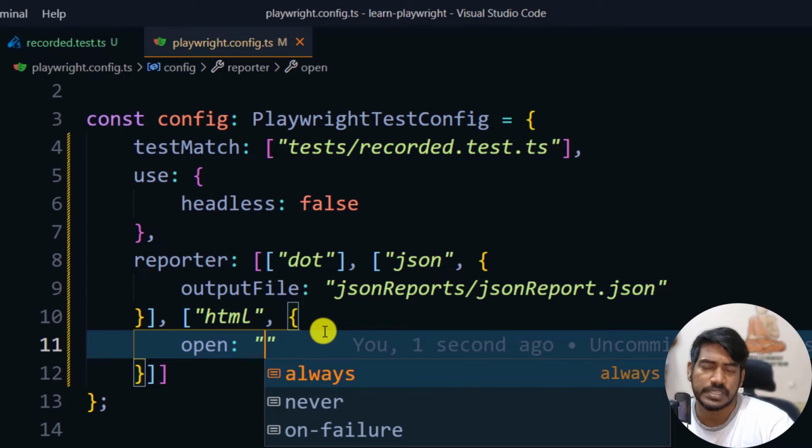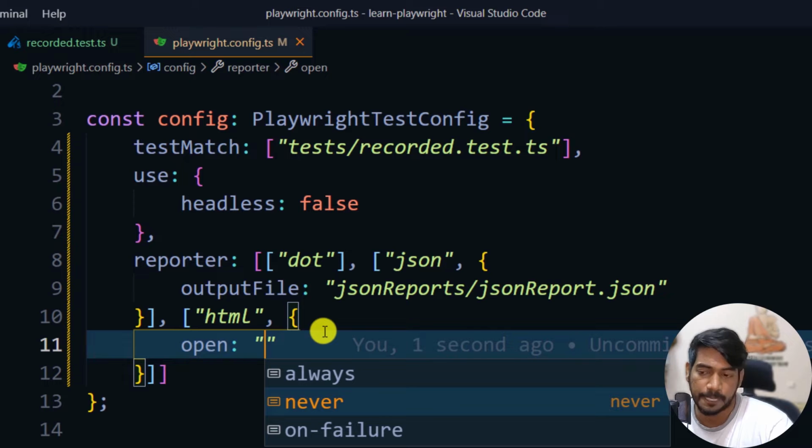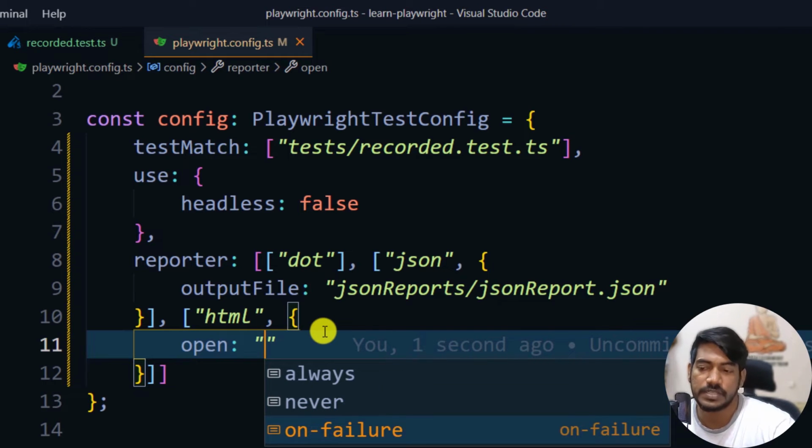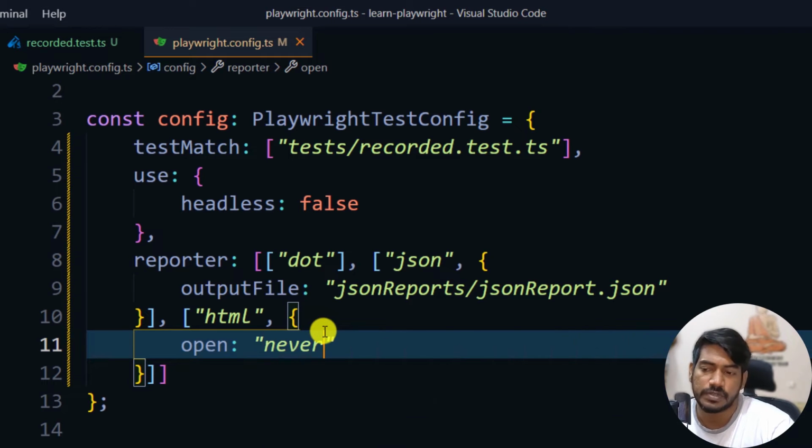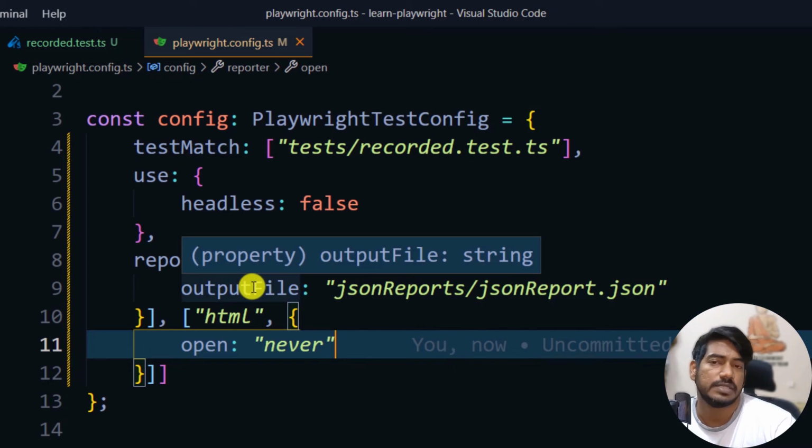Other than that we have never, which means the reporter won't open by itself. We have to navigate to that folder and open it. There's also an option to open it only on failure. I'm going to give never as of now. Let's see later how to open it manually. Okay, so that's the reporting part.